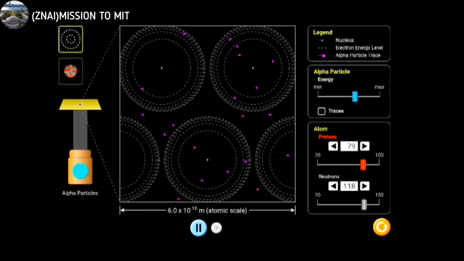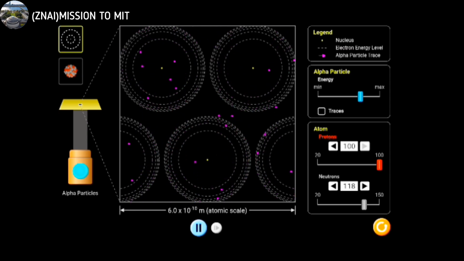After that he made some more conclusions. If in an atom he increases the number of protons, it means he increases the atomic number, and the deflection will increase. Why? Because the positive charge in the atom increases when you increase the protons, because a proton carries a positive charge, and positive charges repel each other. So if we increase it, the number of deflections will also increase. You can see the number of deflections has now increased.